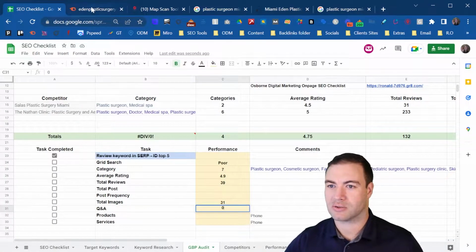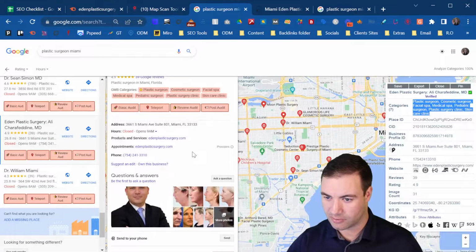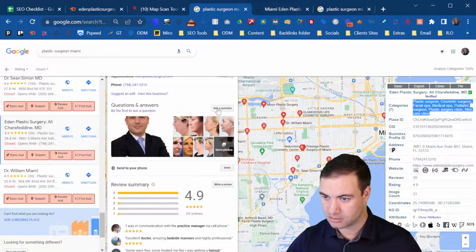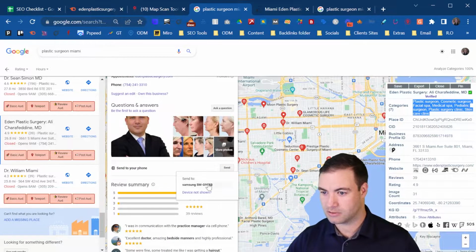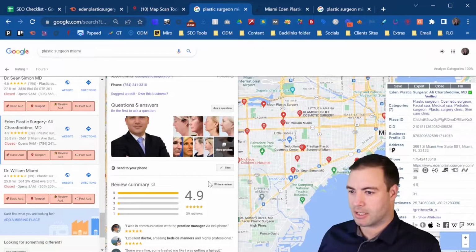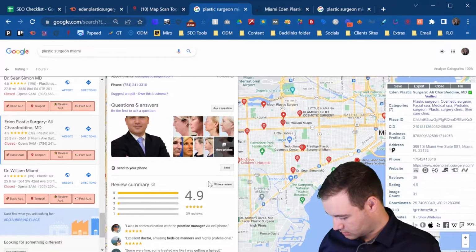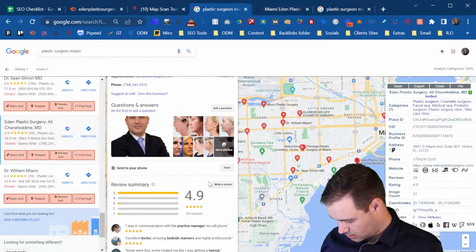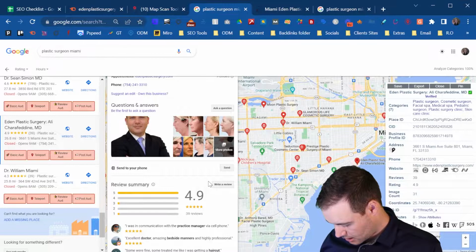How many products or services do we have? Looks like nothing. Let's check it out on my phone. Okay, so like I said, guys, got to have a look on my phone. I can't see any products on here.